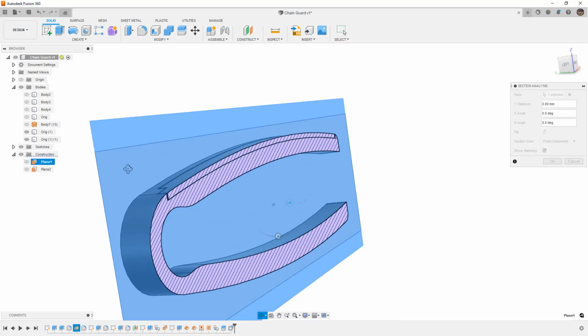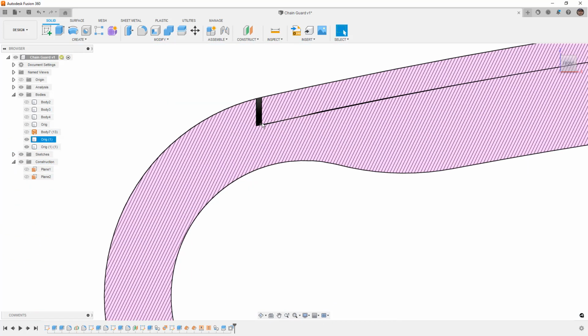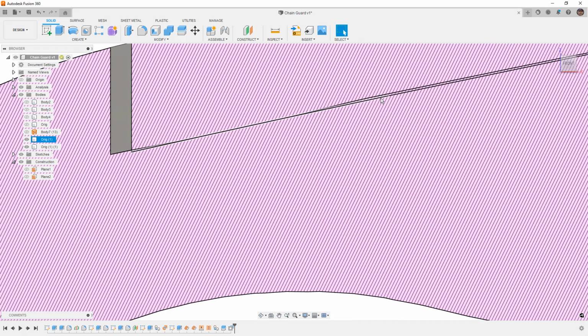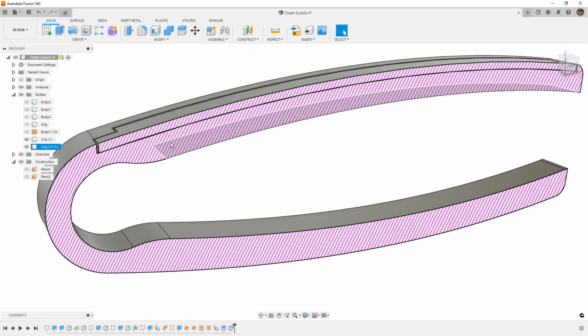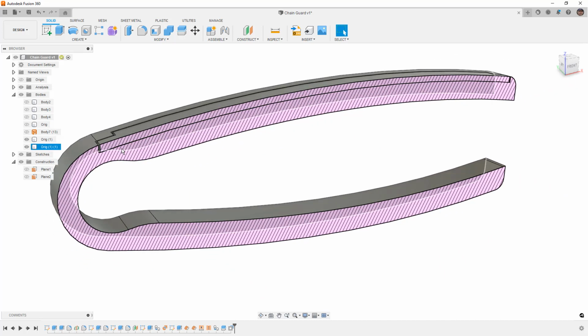So I'm going to use my section plane here. And you can see when we look at this thing from the side, we've got the gap where we want it. And then we've got essentially matching curvature in the middle part. Now you can see that there is a slight difference here between the curvature, and that is something that you have to deal with, especially when you begin extending surfaces out. So in my mind, it's generally a good idea to cut away the bigger version and then shrink the part down rather than to cut away the smaller version and increase the size of the part.